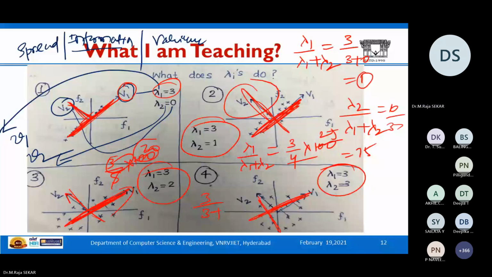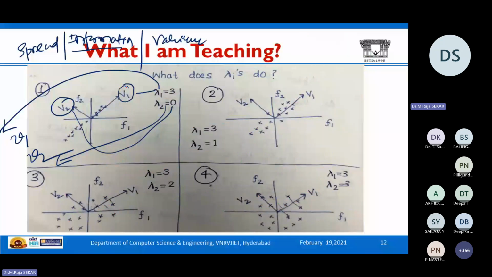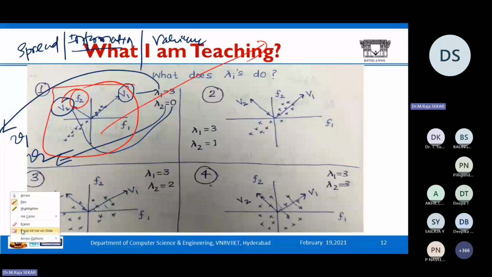Why are we discussing this? In the case of dimensionality reduction, for example, here which feature will you remove? In this 2 by 2 matrix, which feature will you remove? You will remove feature 2. What is the reason? This feature 2 is related to the smallest eigenvalue, isn't it? Here, which one will you remove? Always remove an eigenvector, which is a feature. Otherwise, I can say the feature corresponding to the lesser eigenvalue. That is the basic motivation behind this.